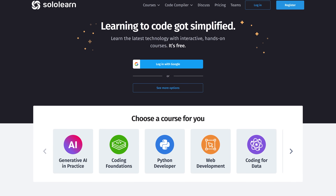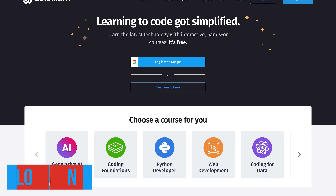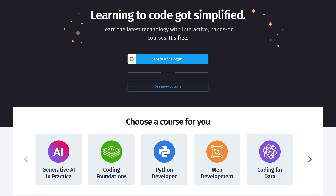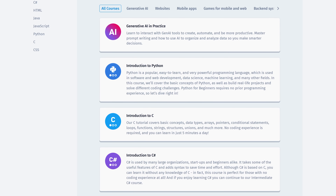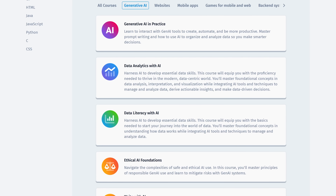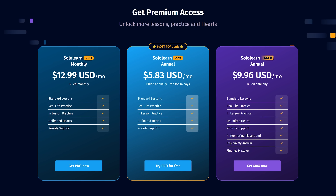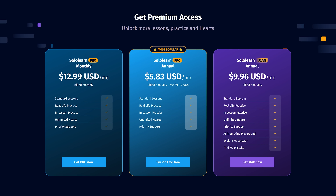If you're just learning the basics of coding, forget about sites like Codecademy — SoloLearn is the site for you. In the age of AI and vibe coding, the site will help you understand code better to fix the mistakes that happen quite a bit when using AI. While they offer courses in the most popular languages like Python and C, it's their generative AI courses where you'll likely benefit the most. SoloLearn gives you basic lessons for free, but it's most beneficial to upgrade — I recommend the SoloLearn Max plan for around $10 per month.